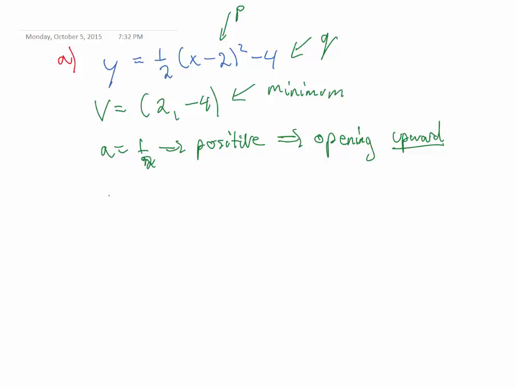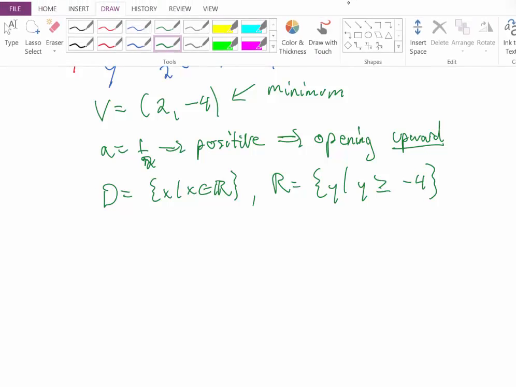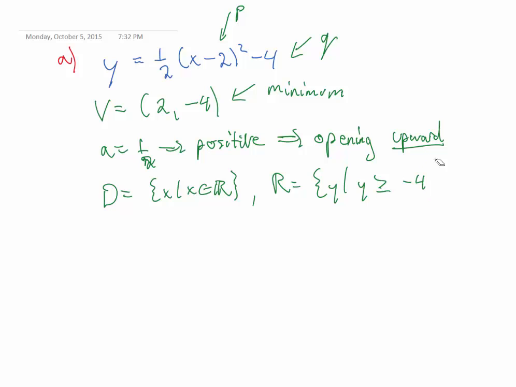The next question, look for the domain and range. The domain is always this: x is an element of the reals. The range, since it's a minimum value, since it's opening upwards, the vertex is the smallest point. We're looking at y values here. So it'll be y such that y is greater than or equal to -4. Once you see the sketch, this will become clear, but you can do this without sketching it, just by visualizing the graph. Oh, and I'm sorry, you have to also include that y is an element of the reals. It's not the end of the world if you forget this, but it's important.